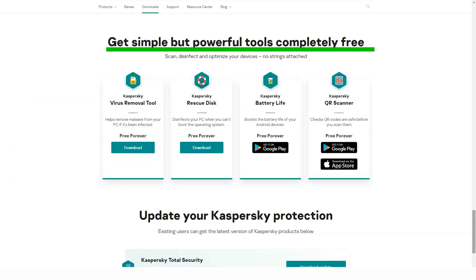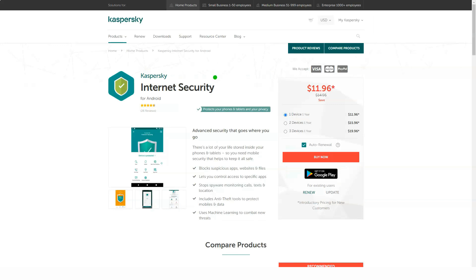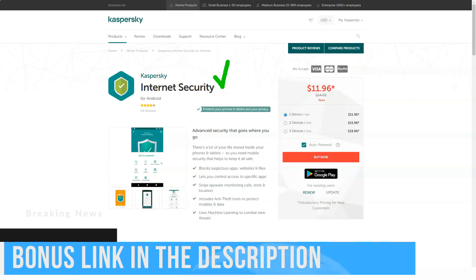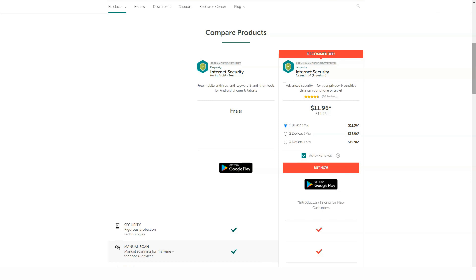Each Kaspersky Antivirus for Windows has browser extensions for Google Chrome, Mozilla Firefox, Microsoft Edge, and Microsoft Internet Explorer to protect data entered into websites, warn against phishing attempts, and block pop-up ads. Mac users also get an extension for Safari. The two-way firewall in Kaspersky Internet Security and Kaspersky Total Security allows you to create separate rules for different network equipment.